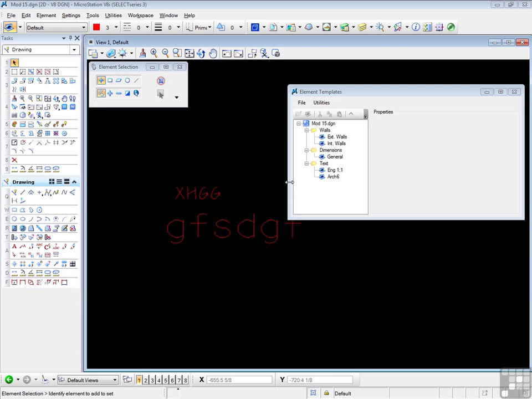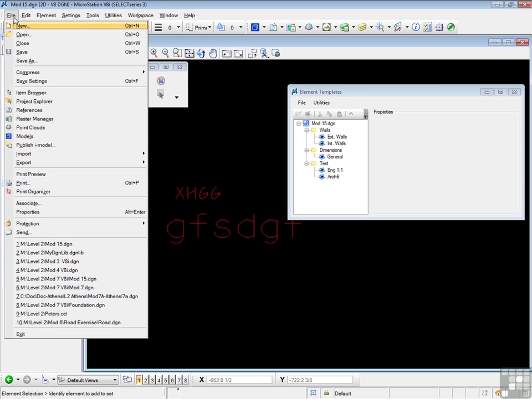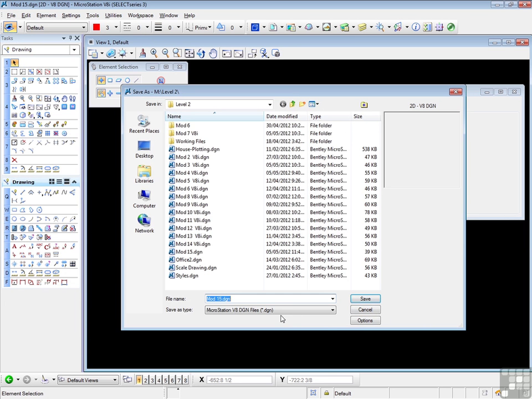Now, since you've already created templates in this active design file, we'll go the Save As route to create a DesignLib file. You can then add more settings to the DesignLib file later. So let's do that. Let's go to File and Save As. Now I'm going to change the name here to my DGNLIB. And I need to change the extension to DGNLIB. Must be .dgnlib. We'll do a save.